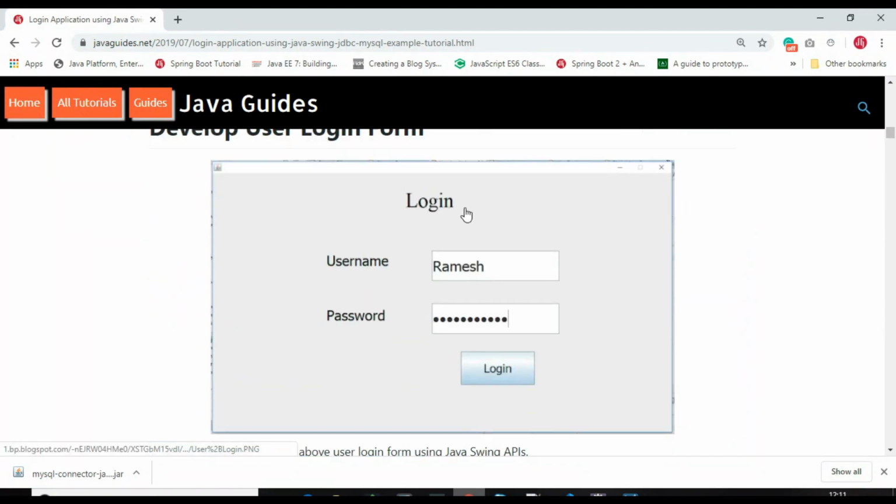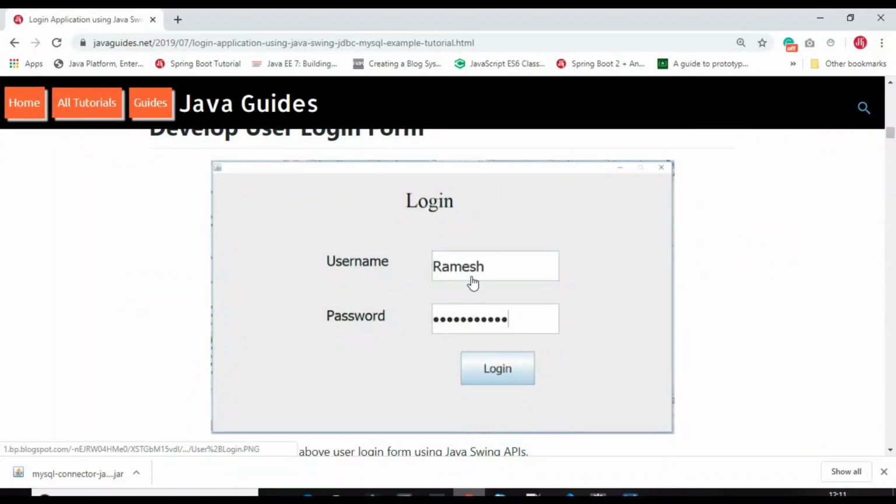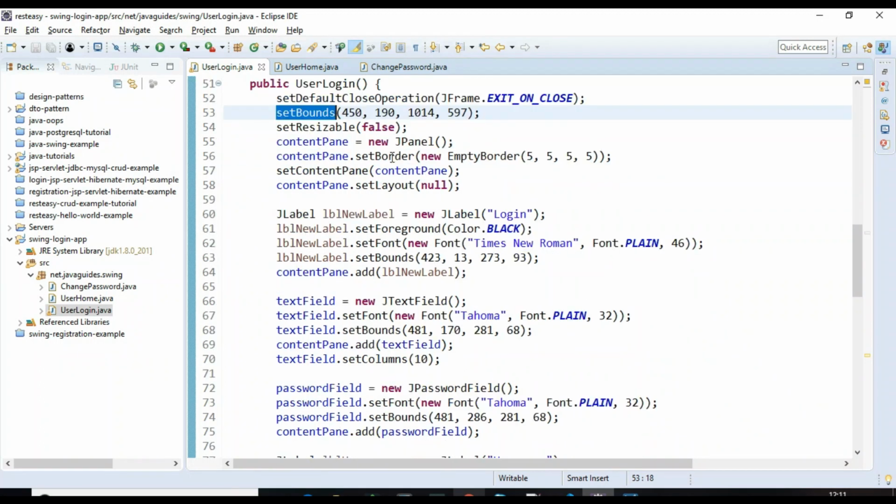Yeah, so this is the user login screen, right? And here is the exit button. So for that we need to write this code, and we need to give a height and width for the screen, right? So this is the window screen, so we need to provide a height and width using the setBounds method, and for resizable you can just specify false. And here we need to create a panel, right? So we need to create a panel and we need to add text fields and labels to the panel, and here we are just setting the border for the panel.